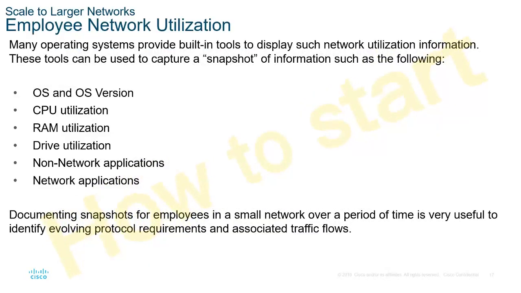So let's look at employee network utilization. What utilization does an employee have on the network? That means OS versions, updates, services, feature sets, vulnerabilities, all of those go into play when we're looking at what impact that device will have on the network. So all of this allows us to get a baseline of the network, to capture what the network is doing at a certain point. That's called a snapshot.